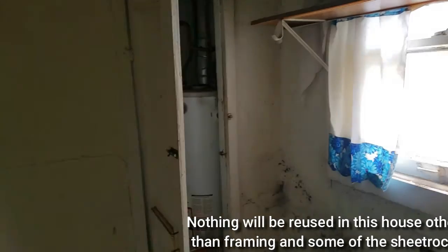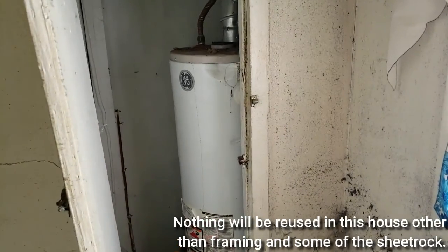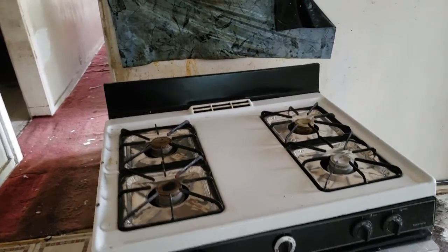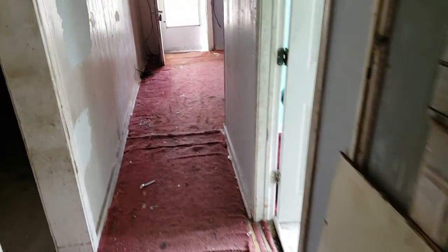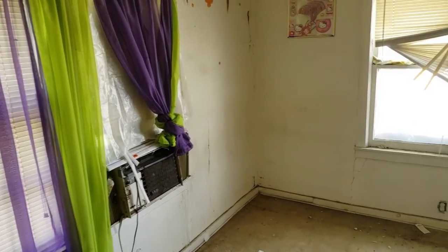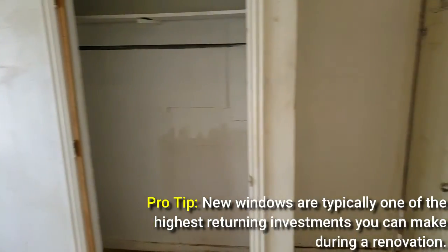However, it's a really good sized lot. This water heater doesn't look particularly old. This gas stove — I wouldn't light that to save my life, and that's probably why it's pulled away from the wall. All the flooring, needless to say, is going to need to be replaced. As we head into a couple of the bedrooms, you can see they're pretty nice sized rooms. We like bedrooms that have windows on two walls because when you renovate them, they end up looking really nice.